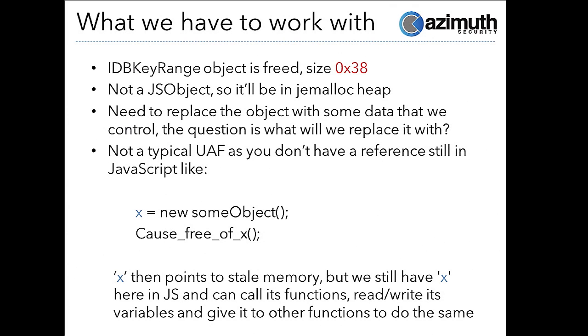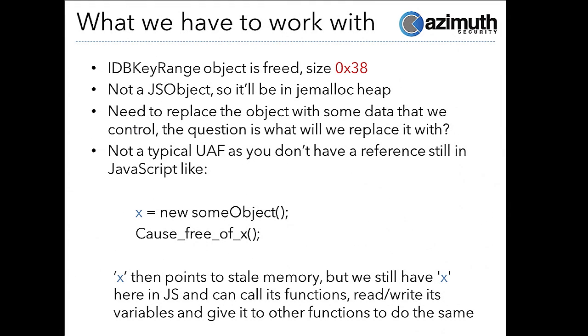And it's not like a typical use-after-free. Well, there isn't really a typical use-after-free, but the ones that I'm most familiar with is where you can create an object in JavaScript, like a JS object, and then we call some free of X, but we still have X in JavaScript, which is very powerful, and that's one of the reasons browser exploitation is so much easier than server-side stuff. You have this X still there, and you can rewrite its variables, you can call functions on it, you can do stuff like that. And X points to the stale memory.